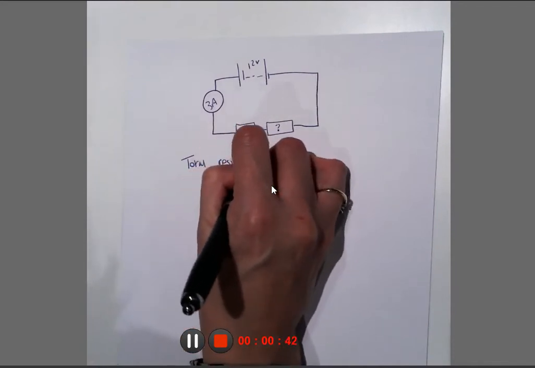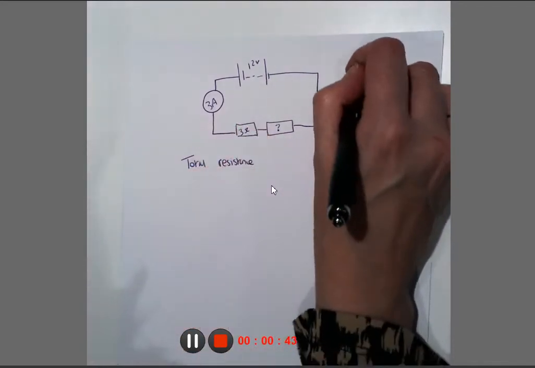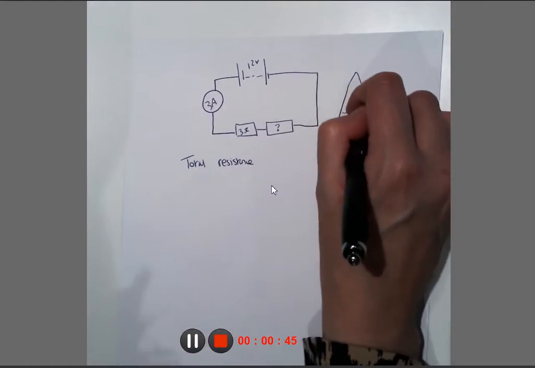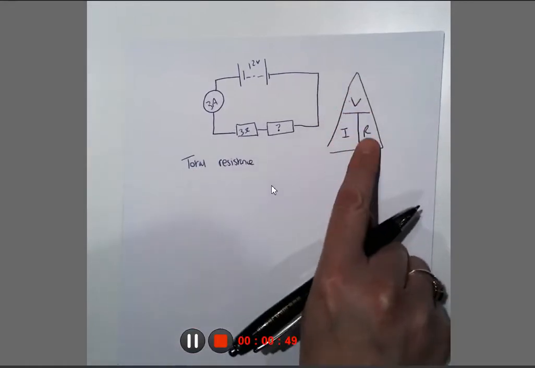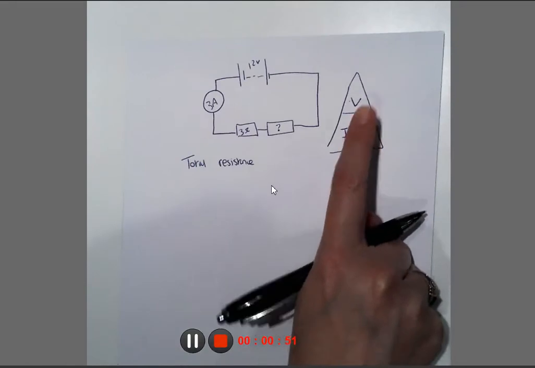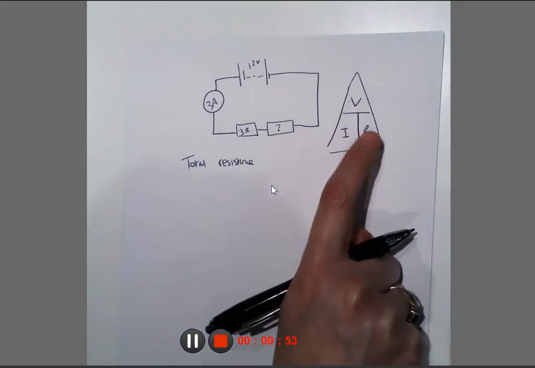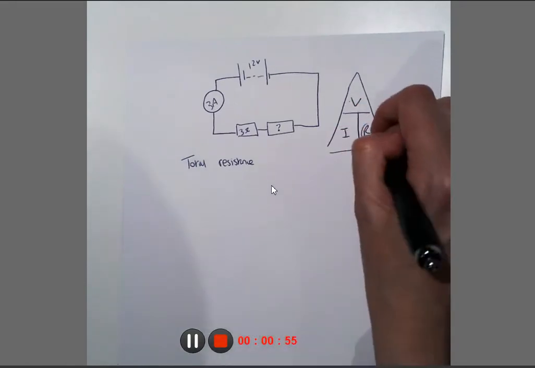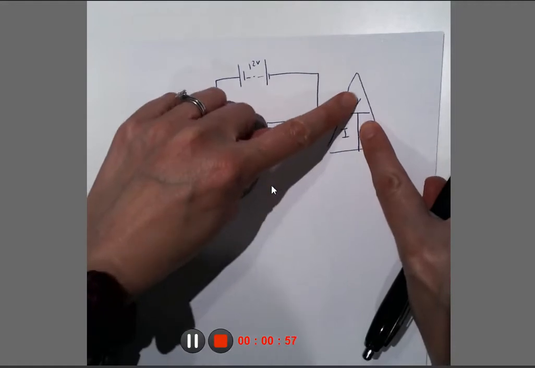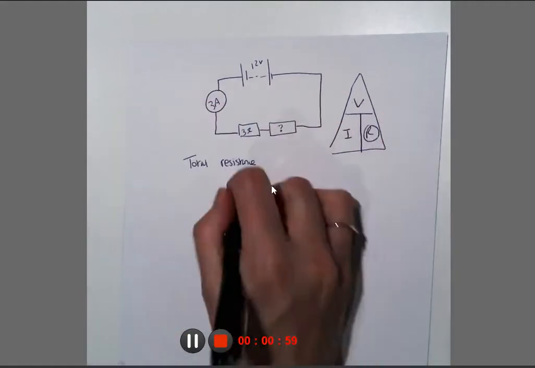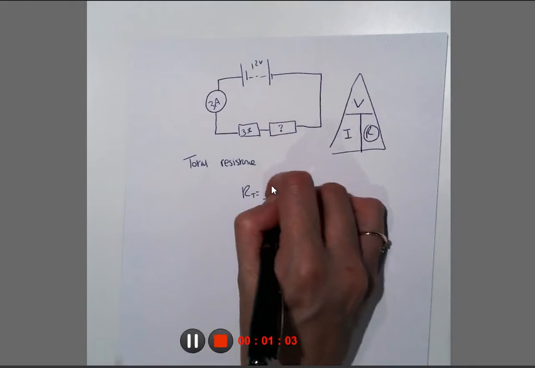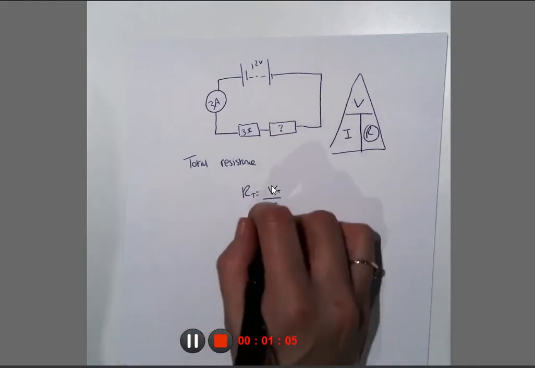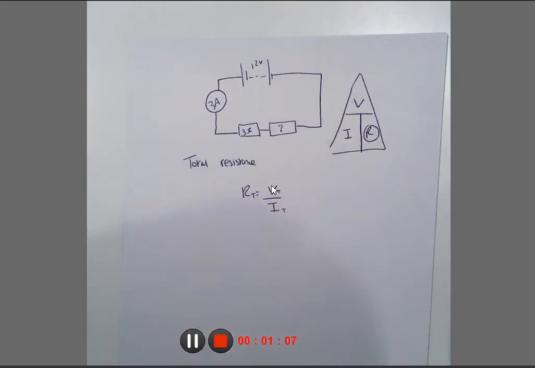Now I'm going to use Ohm's law, his equation, V = IR, so V, I, R: potential difference, current, resistance. Now I want to find resistance, so I'm going to do the potential difference divided by the current. Now I want the total resistance, so I need to do the total potential difference divided by the total current.